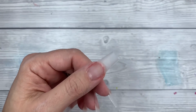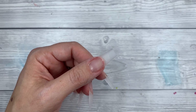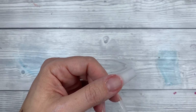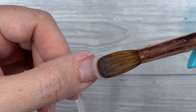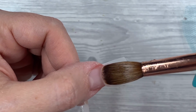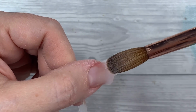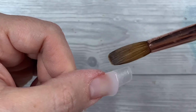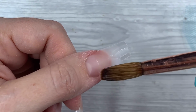This technique is so old, it's been going for such a long time, but do you know what? I haven't seen it for a while, and I love this effect. Clients absolutely love it. They think it's so clever and mesmerizing. So I felt I want to bring it back and get people doing it again, because clients love this. So just brush that clear acrylic down.